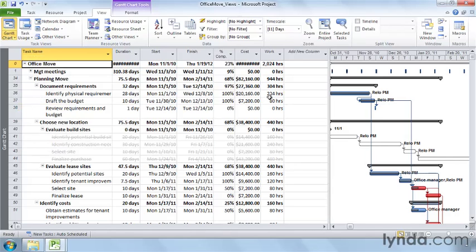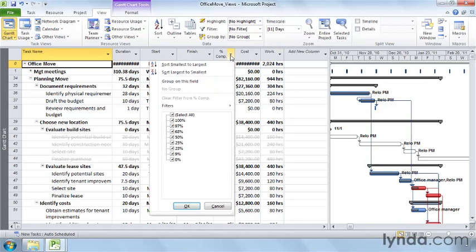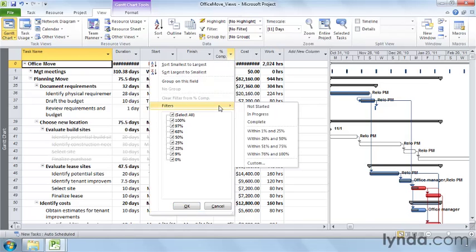Similar to sorting and grouping, autofilter commands appear on a drop-down menu when you click the down arrow in a column heading. Click a column heading down arrow, %complete, for example. The drop-down menu includes filter options specific to the column. Point to Filters.